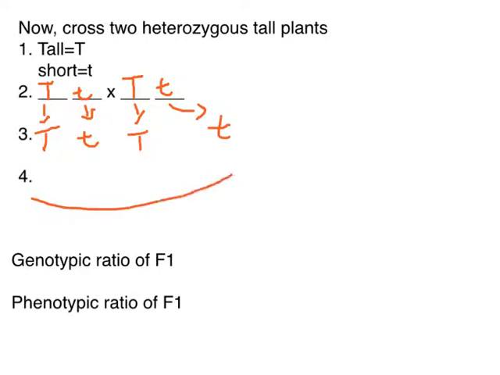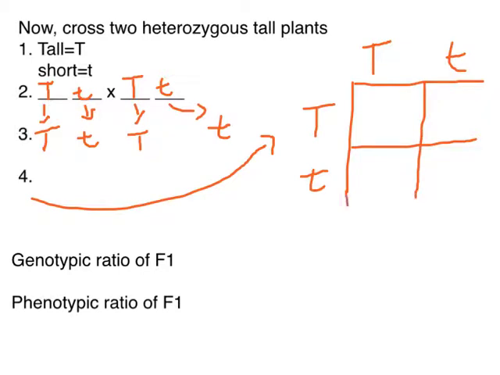And then step four is to put this on a Punnett square. And I'm going to do this over here where there's some room. So for step four, one parent goes on top, the other parent is going to go along the side of our Punnett square. Now, again, we're going to take our big T here and we're going to drop it down into each box underneath it. This big T gets carried across. And you'll notice that the convention is to always write the dominant letter first. So typically you write the dominant first. This little t gets carried across like this. And that's our Punnett square.